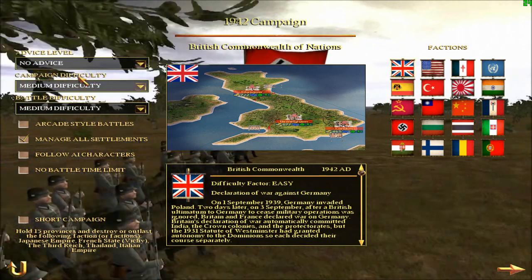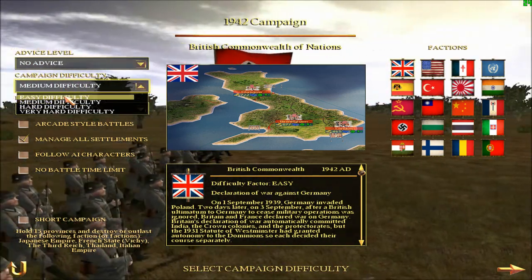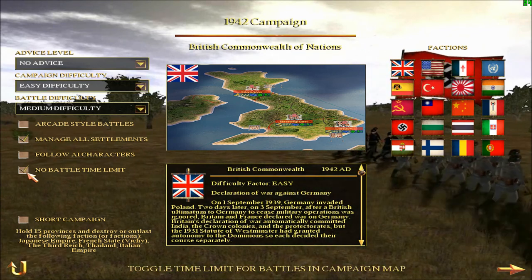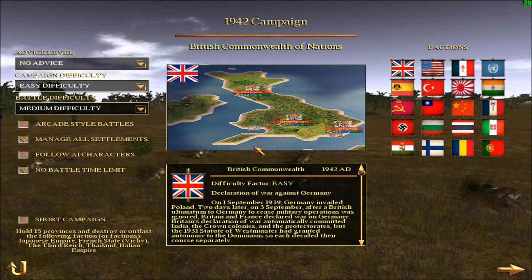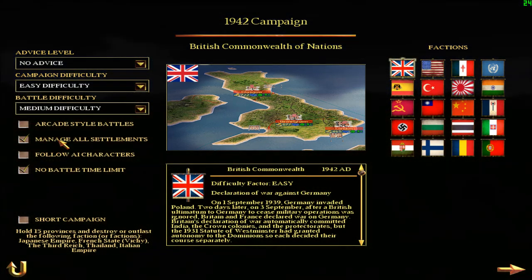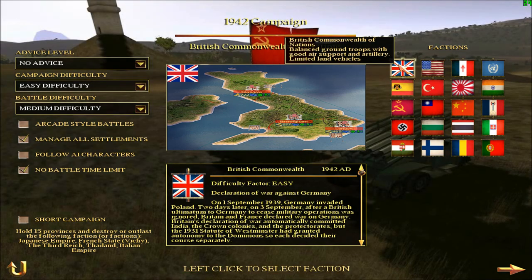We will place the difficulty on the campaign map on easy. We'll have manage all settlements on, and no battle time limit will be on, and we'll take a look at the factions.